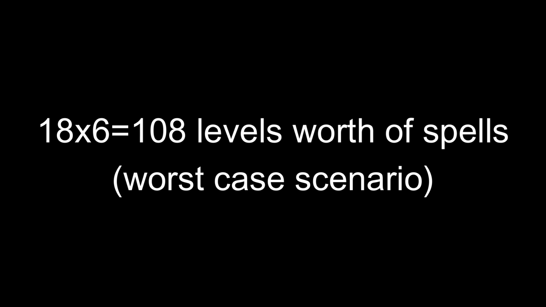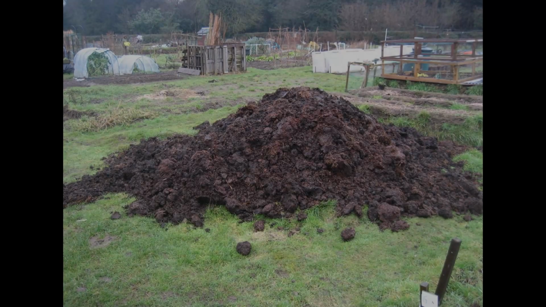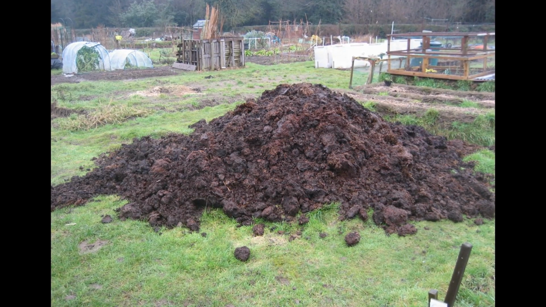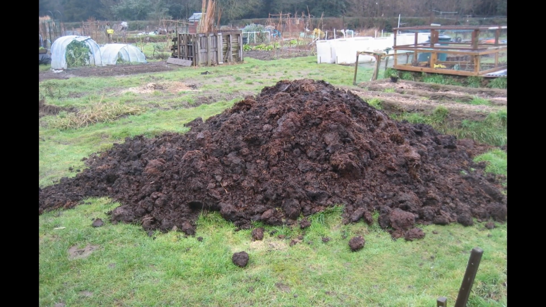You know how long it takes us to scribe 108 levels of spells? Under 4 hours total, all together. 4 hours, not even. And One with the Word is paid for forever, no matter how poorly we roll. After that point, go ahead, craft spell scrolls. The key is to fill your spellbook with 108 levels of crap. Witch Bolt, sign me up. Circle of Death, sign me up. Investiture of Flame, sign me up.